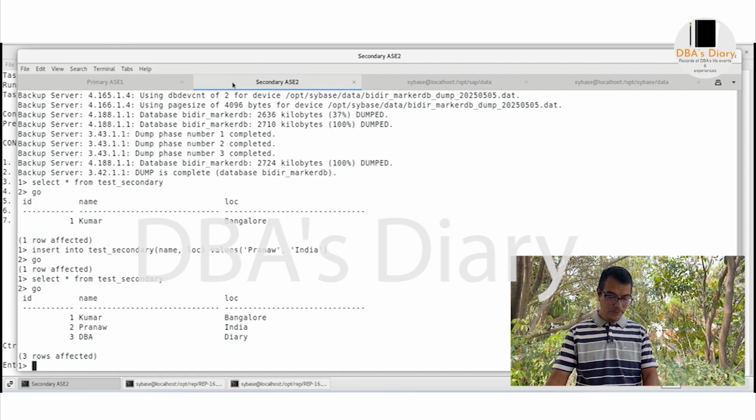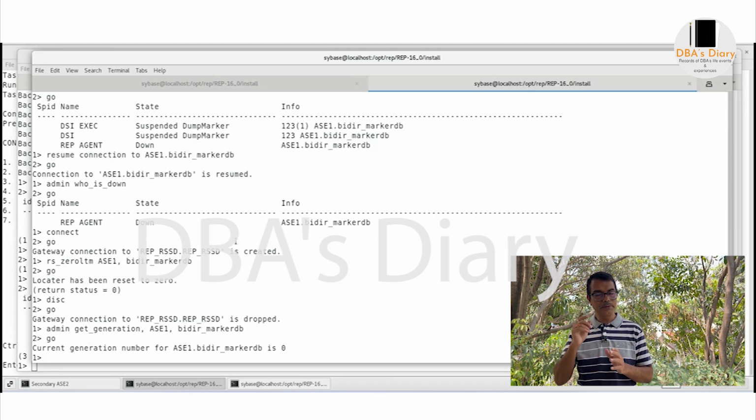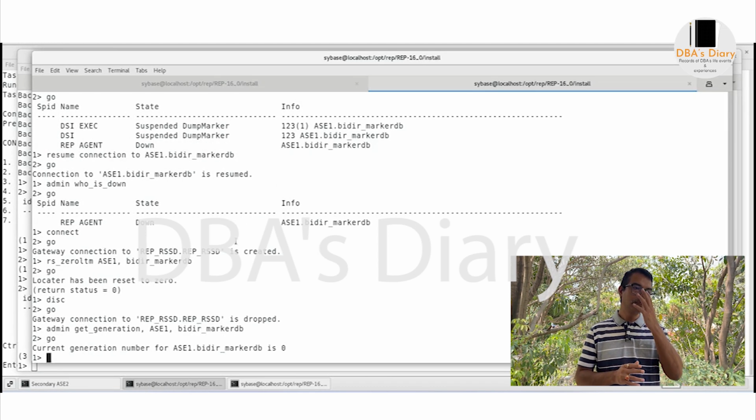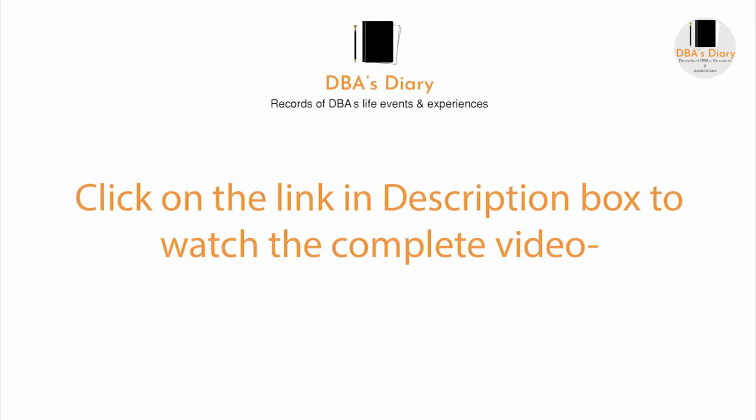Okay, now one thing that you should know: this one we did without changing the gen ID, right? But that is something you should know, because in many cases you need to change the gen ID. That has to be done after checking the DBCC gettrunc. So you will get the truncation point and the generation ID. From there you will extend it by 1. In our case it was 0, so we will set that as 1.